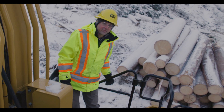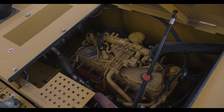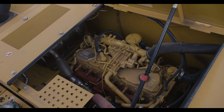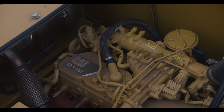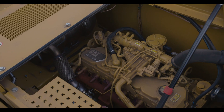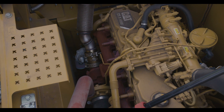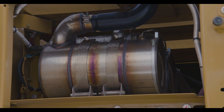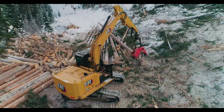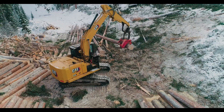The engine hood on the Next Gen 538 has been redesigned — it's a flat engine hood that provides really good debris shedding and has a strut to hold it open for access to the C7.1 engine. This engine has increased horsepower at 174 HP and is a Tier 4 Final engine with common rail fuel injection. Paired with the new hydraulic pump, it delivers 10 percent more flow. The engine uses a single fixed geometry turbo for simple and reliable operation and is paired with the CAT emissions module — a totally passive regeneration system requiring no operator intervention. Emissions regenerate automatically during the work cycle without affecting production or performance.